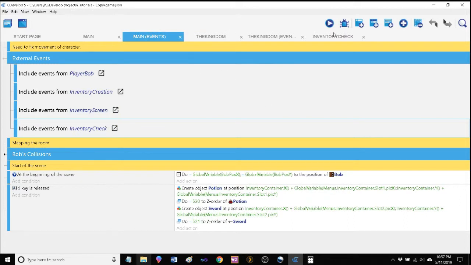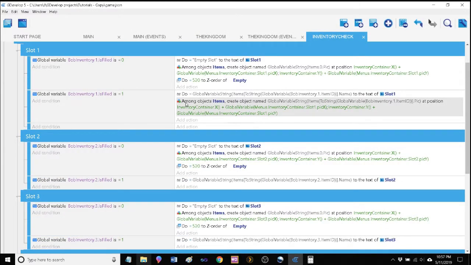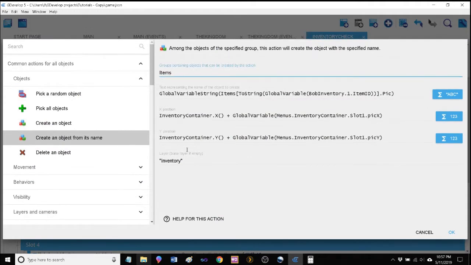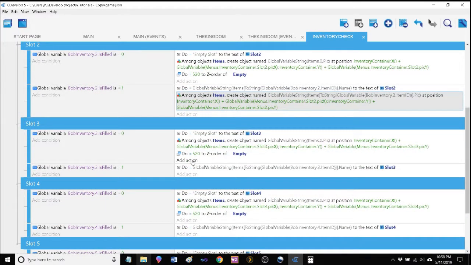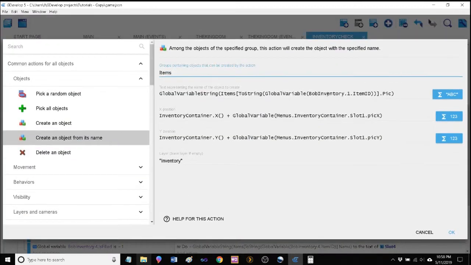Now we just have to keep going for the rest of these. We have to copy and paste. It's actually pretty simple now. Let's copy from slot 1 field, go to slot 2 field, and change these to 2s. Come down here, slot 3, change these to 3s.